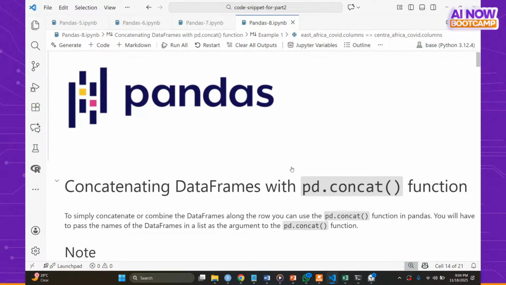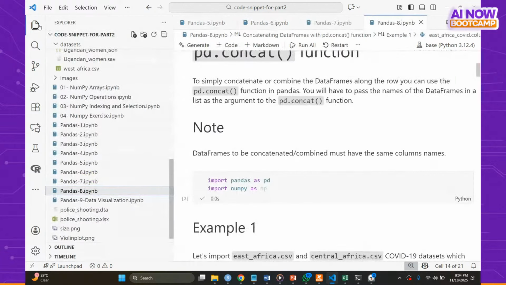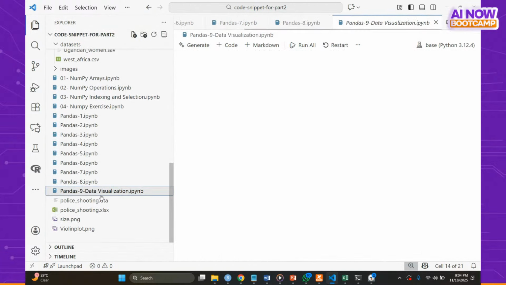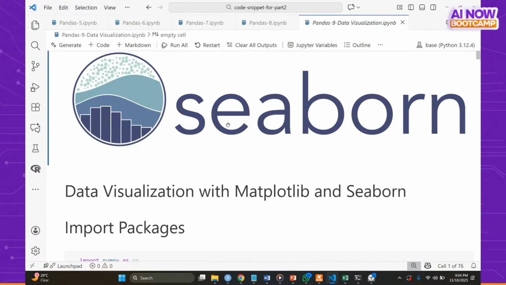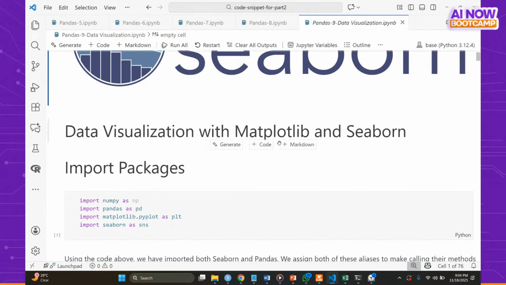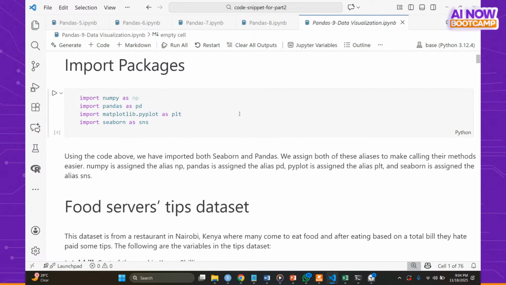So tomorrow, by the grace of the Almighty God, we will look at data visualization with Matplotlib and Seaborn. Of course, we focus mainly on Seaborn, okay, because Seaborn was built on Matplotlib. All right, and Seaborn is strictly for working with Pandas data frames, but we'll be using some other functions in Matplotlib, for example, to rename our labels, and many other things like that. So please ensure that you have Seaborn installed already. If you have not installed it, or if it does not come with your Anaconda distribution, make sure you install it.